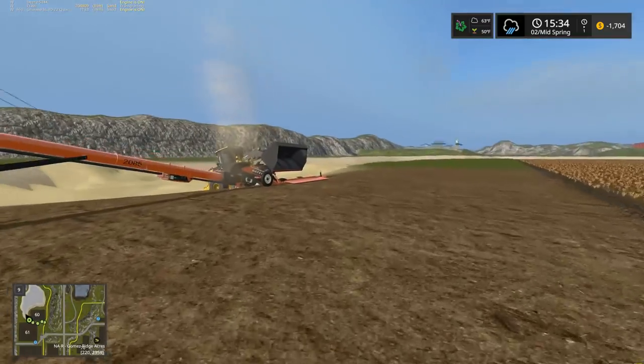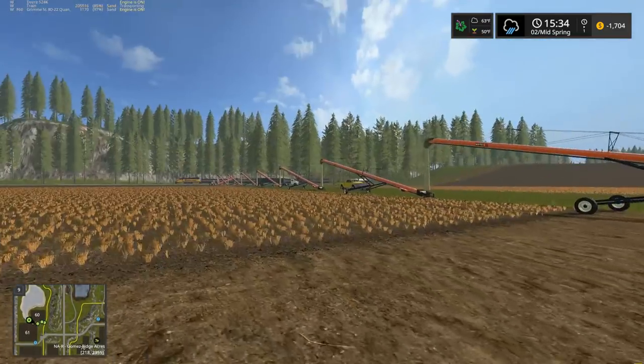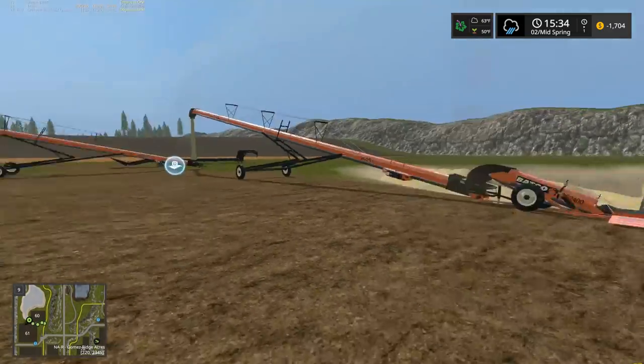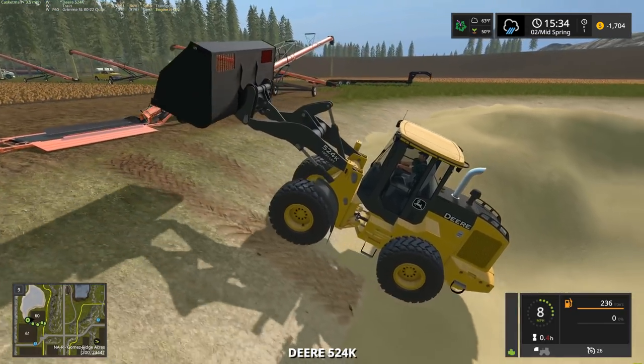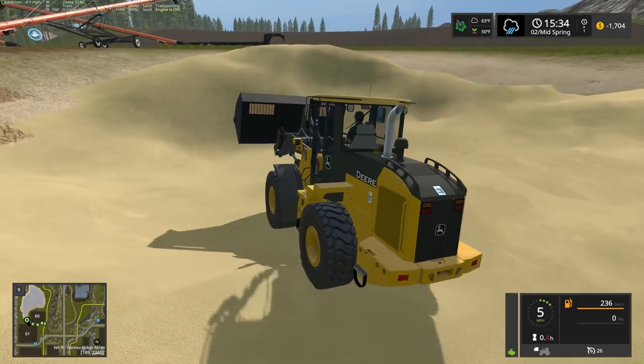I'll probably dump a load in first, and then turn on and go all the way through, if they're not on. And then I'll be able to load up a whole train car. We're getting there. We're getting close right now. We're at 206,000. So I know that second car is full when I reach 240,000.